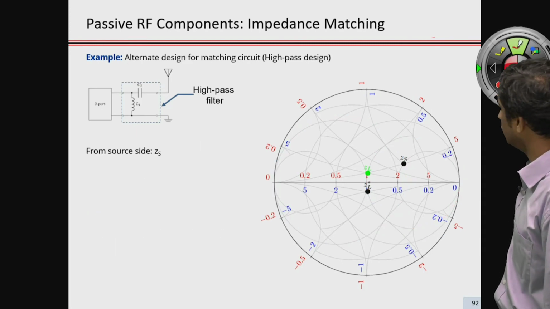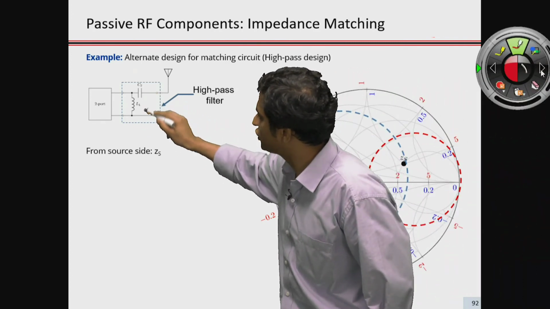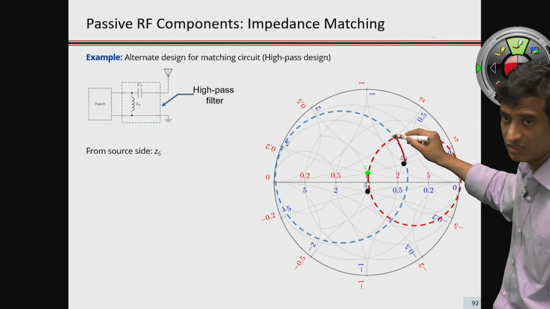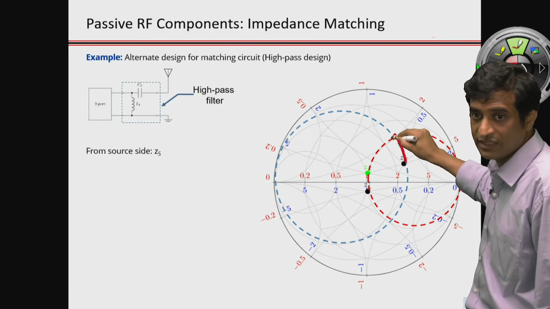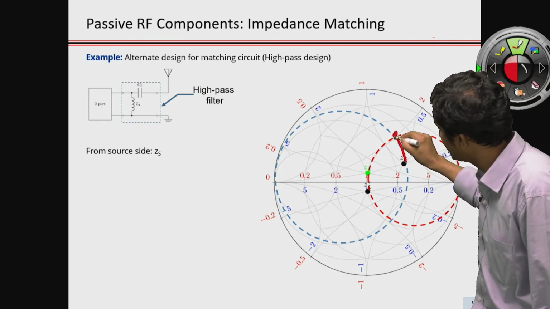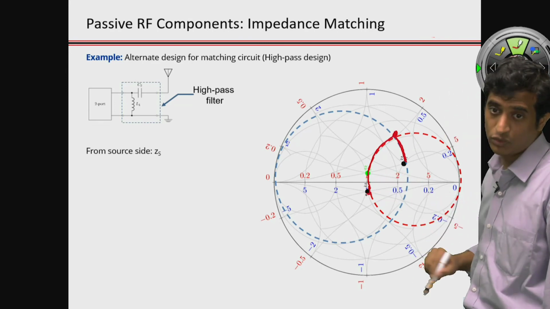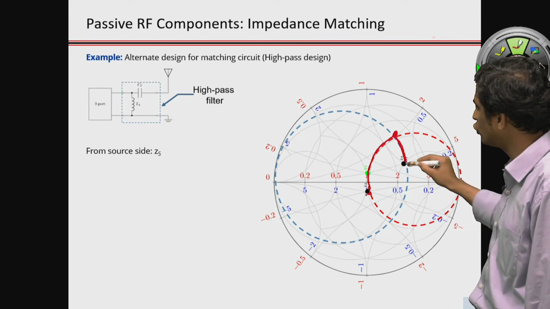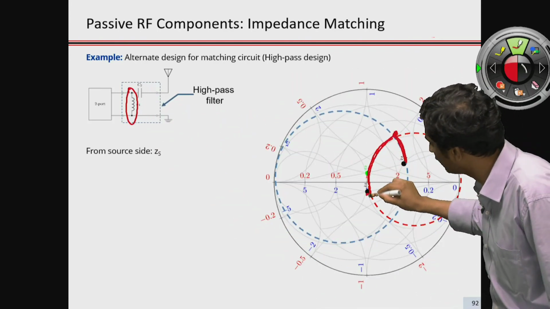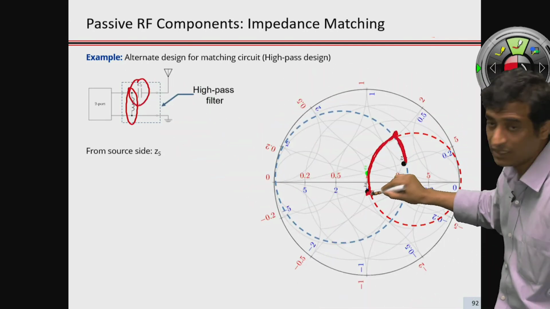The other configuration that is possible is to go up and down by having a shunt L from the source impedance. By having a shunt L, that means we are moving in the counterclockwise direction in the admittance chart first, hitting the other intersection point unlike the low pass filter case, and then having a series capacitor to go all the way to ZL conjugate. Again, we are starting from the source impedance, having a shunt inductance in parallel and a series capacitance to go along the constant resistance R equal to 1 curve to hit the ZL star.